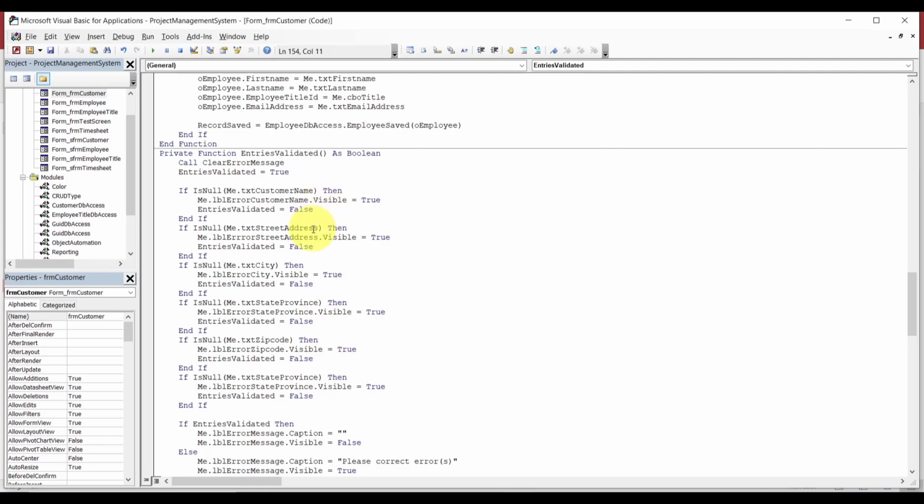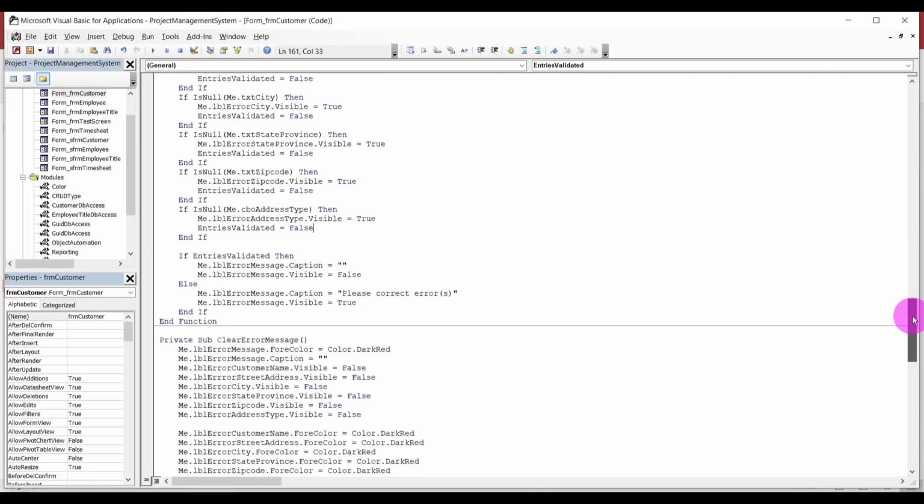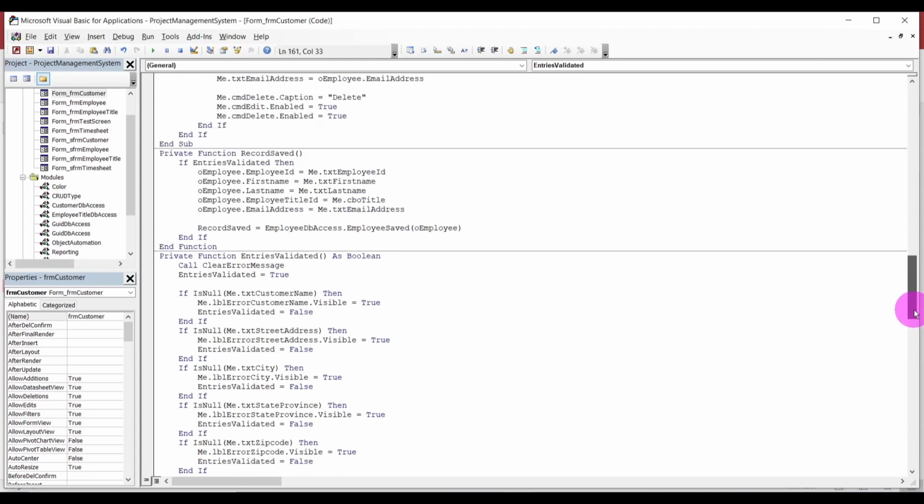So we got 1, 2, 3, 4, 5. Oh yeah, this one is the CBO address type. That would be the 7th one. I have to think about it sometimes, you know. Address type. Good. And then these messages are the same. Good.